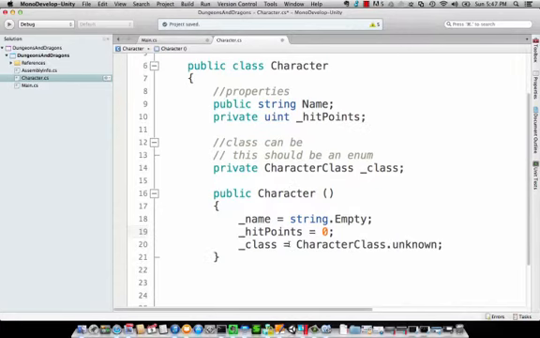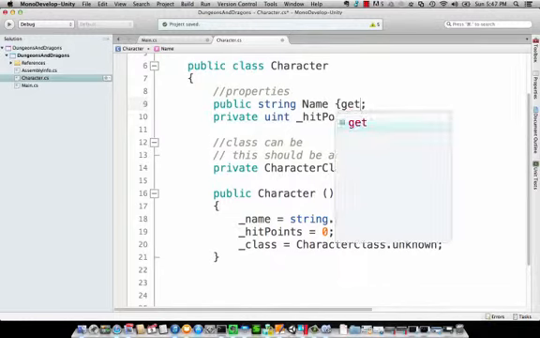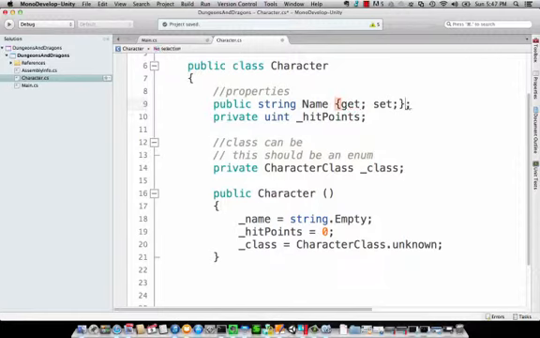The more widely accepted way is through a little something we call syntactical sugar. That's a nice way of saying they've added this cool little feature that makes your life a little bit easier, reduces the amount of typing, and makes the syntax a little nicer. I'm going to put this back to what it was. And what you can do is you can set it to public, and then you can say get set like this. Get rid of your last one. And what this is telling it is to just go ahead and generate the same getter and setter that we had earlier. So it's not doing anything. All it does is it gets the value and it sets the value.